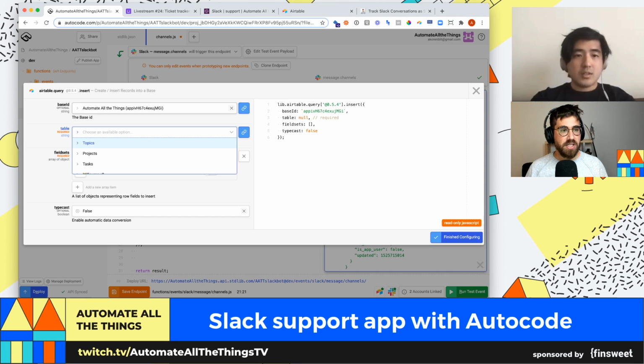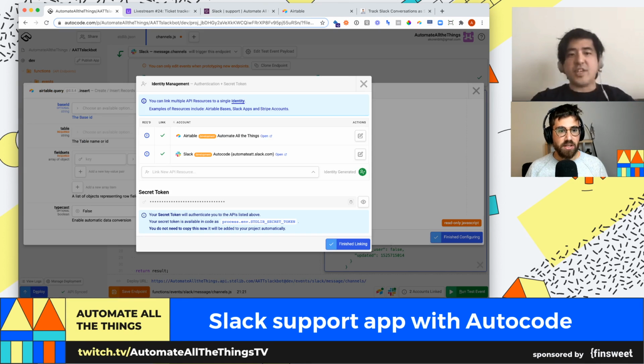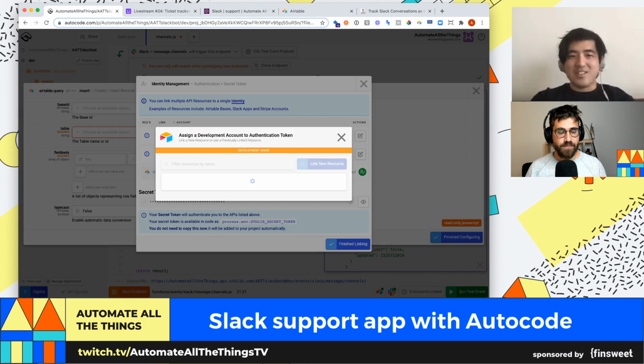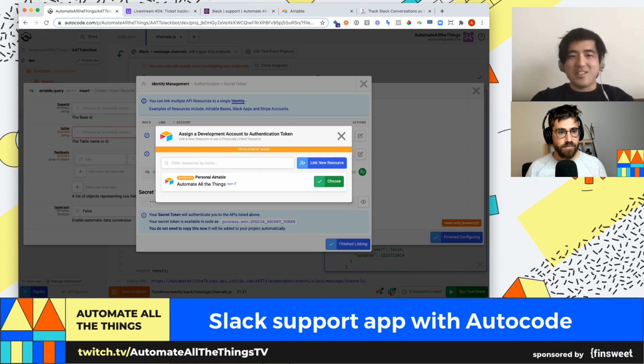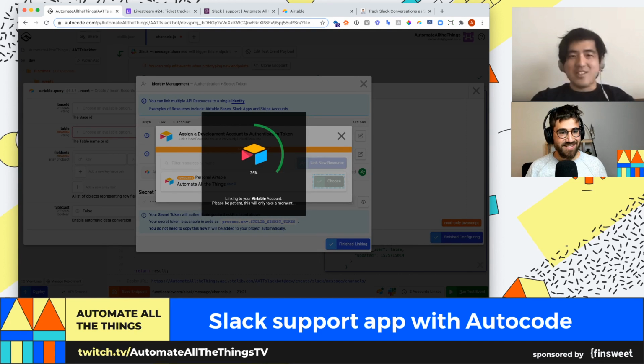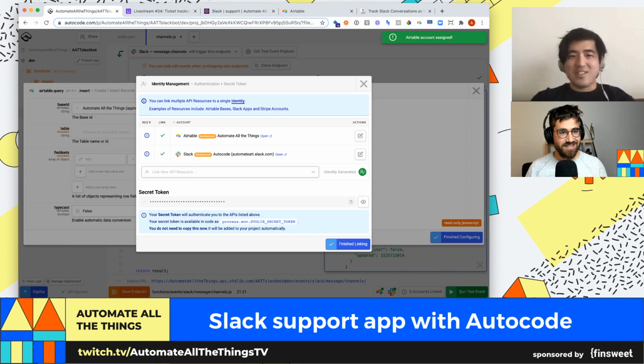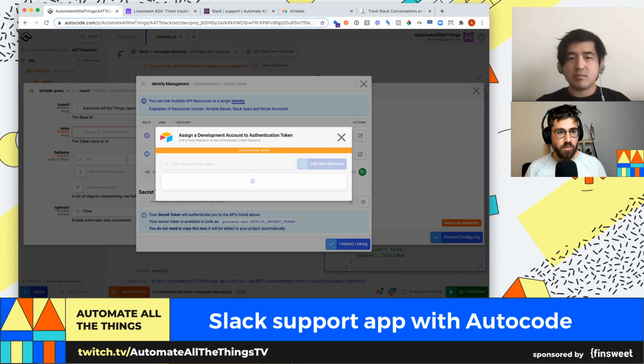So I actually need, this is not the same base I'm working with. Sorry. That's fine. We're learning. I think you might not have to show your Airtable app key again. I'm not sure that's the right base, Aaron. Oh, okay, I picked the wrong base. Whoops. Okay. Let's do it one more time.